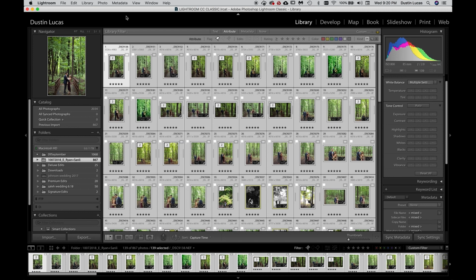Now that we've gone through a simple way to go from ingesting your files to archiving your catalog, now you have a simple start on how to manage your raw files. So definitely the most important thing is to remember this is a start. You want to tweak it to conform to your shooting and backup and editing style and schedule. But storage options are something you definitely want to think about. Remember, RAID is not considered a backup. I don't care what you read online. It's not a backup. It's just a single storage solution.